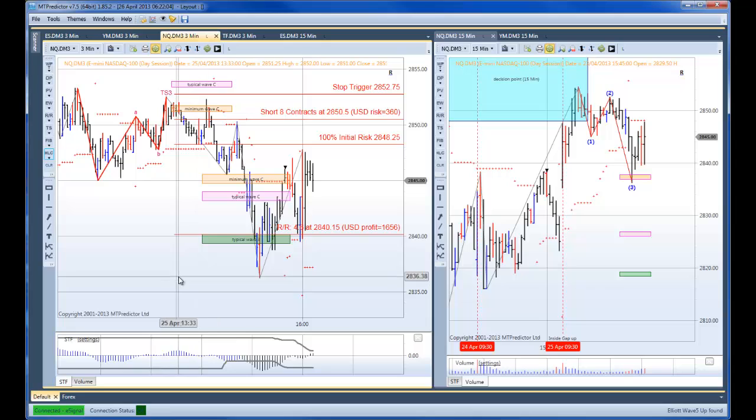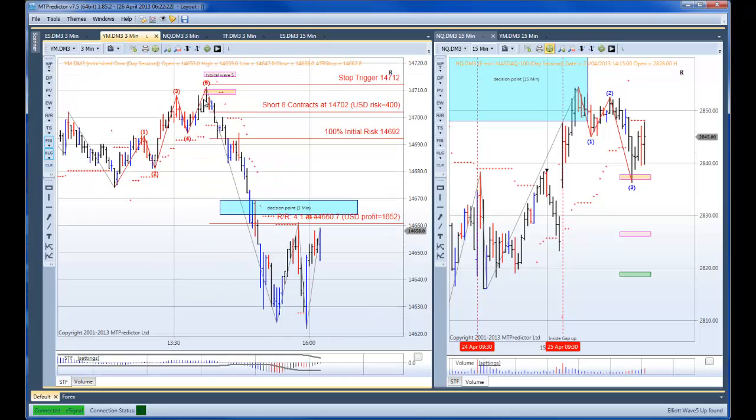So that's been the topic of today's webinar: orienting your shorter term trades, or trying to identify short term trades on your 3 and 5 minute charts, but setting them up with the larger degree position on your 15-minute charts. And as you can see, a very nice short on the NQ there, and a very nice wave 5 high to then take another short trade off what was pretty much the high of the day.